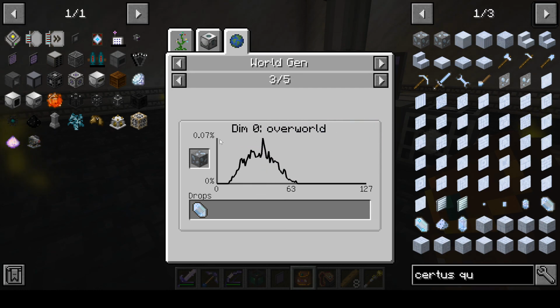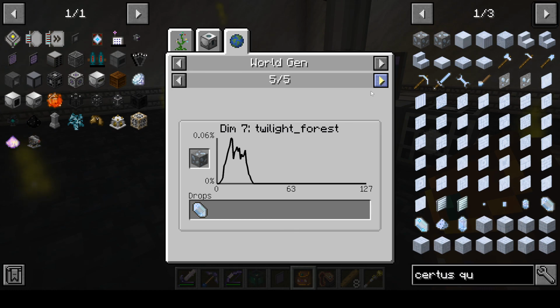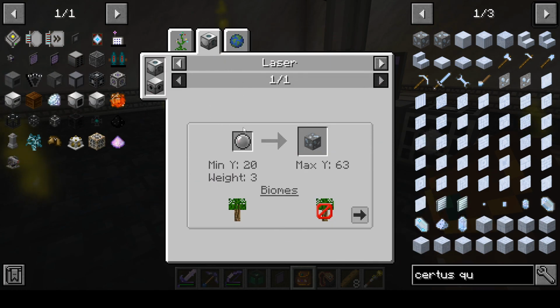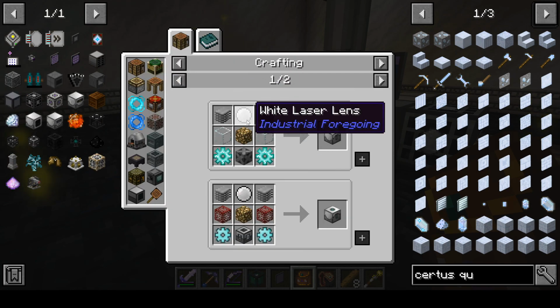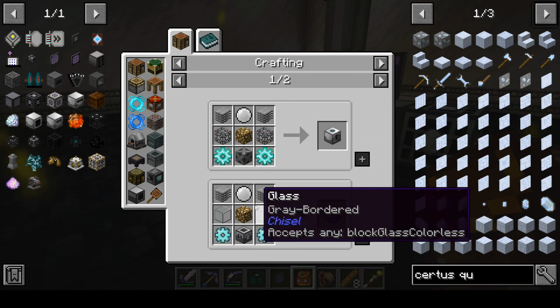The overworld is 0.07, I guess it's not too much better than the beneath. Atlantis, Twilight Forest is 0.06, so I guess it's not that great. So we don't have great Certus quartz anywhere, so we might want to set up a laser for it once we get into industrial engineering. Could look here and see if this is too hard.